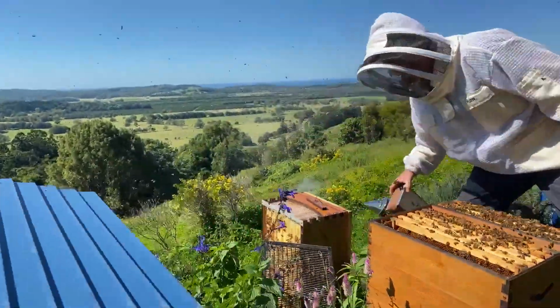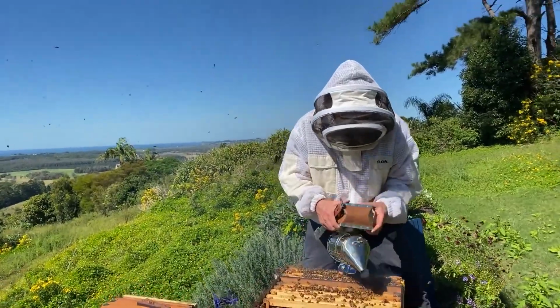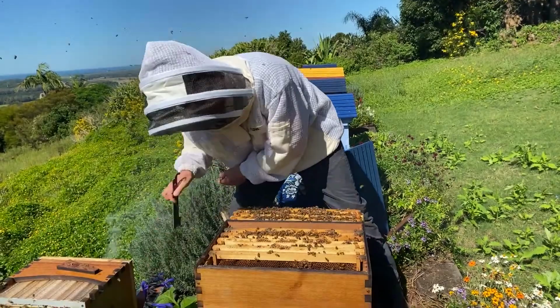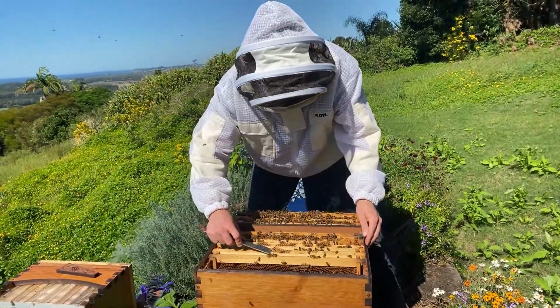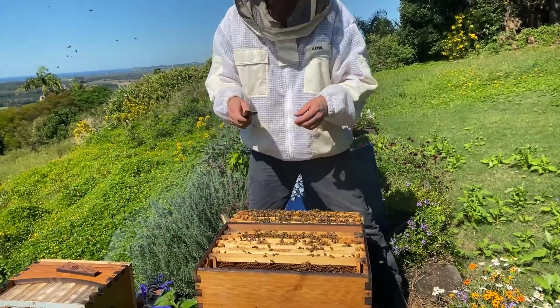Okay, let's put this back together now. Cedar, Corey's purchased a classic hive, and just wondering any recommendations for anti-ant features that they could use to stop the ants getting into their hive.